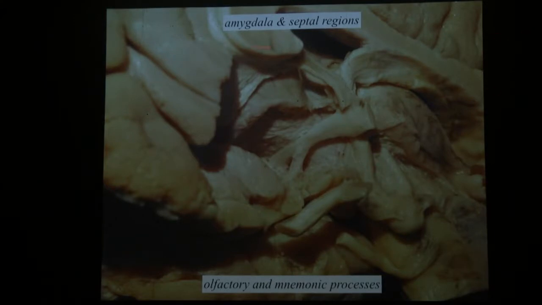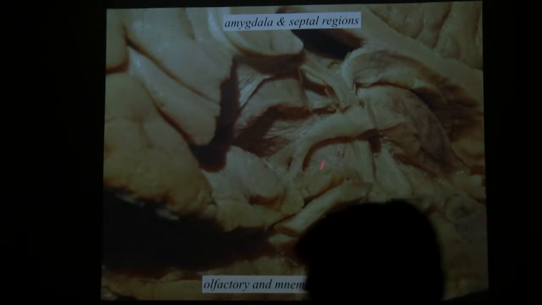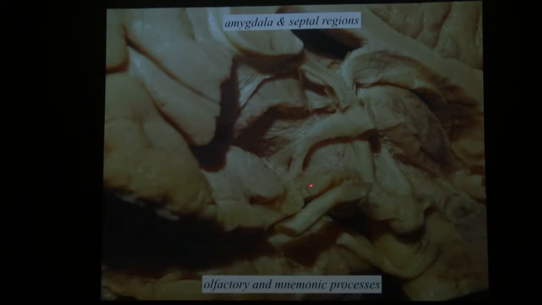This is a mid-sagittal cut, a sagittal slice of the right hemisphere, and this is an inferior view from the frontobasal aspect. This is the gyrus rectus. So here I have dissected a little bit the septal region. So this is the septal region, the amygdala is right there, and we can see how the anterior commissure, this anterior limb of the anterior commissure, is not easily dissected because in most of us it is very, very, very thin, but we were lacking this specimen. We had a very thick anterior limb of the anterior commissure, so you can see this branch, how it's connecting the septal regions on both sides.